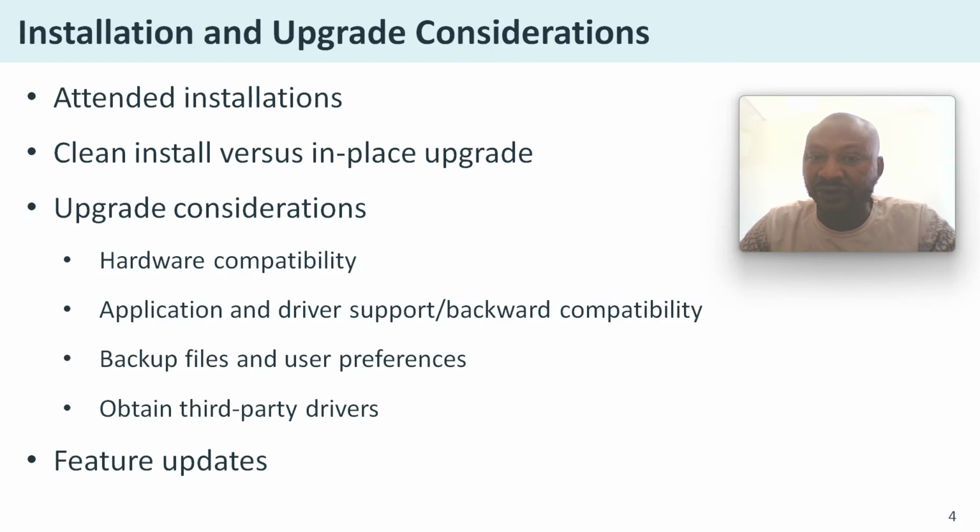So the driver, the software, if I'm going to install a network card, for instance, right? The network card is the hardware, right? The software is what drives the network card. So I must ensure that the software I'm installing is compatible and works with that network card. Of course, before you upgrade, you must back up your files and your user preferences, like your user profile. Everything has to be backed up.